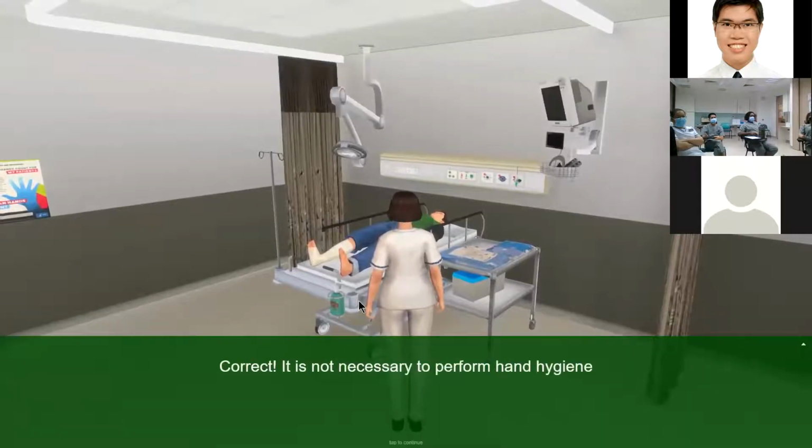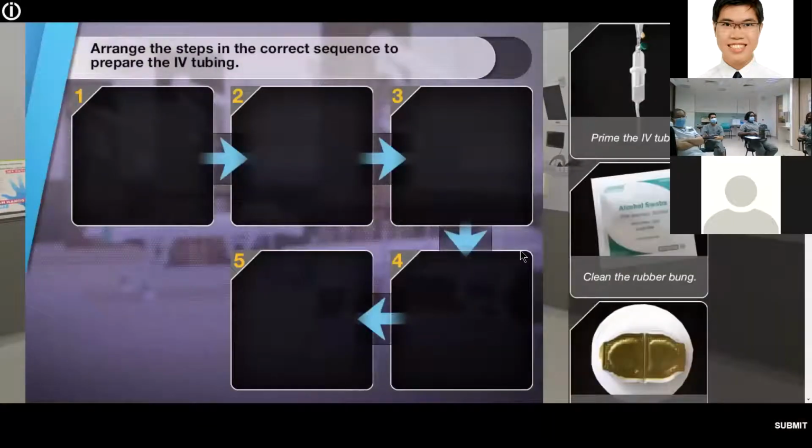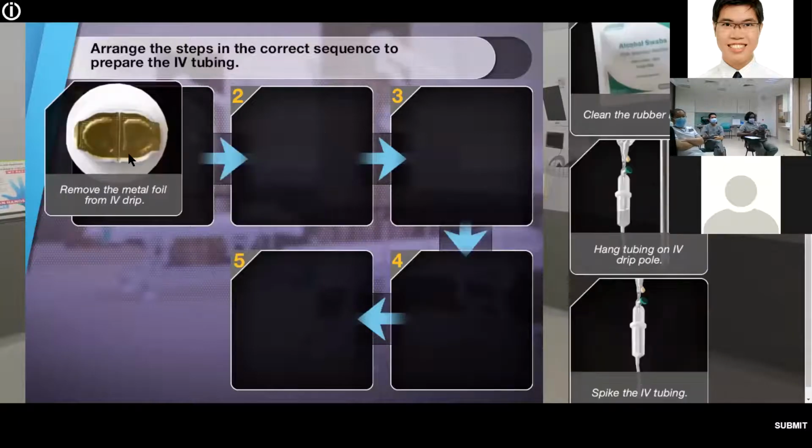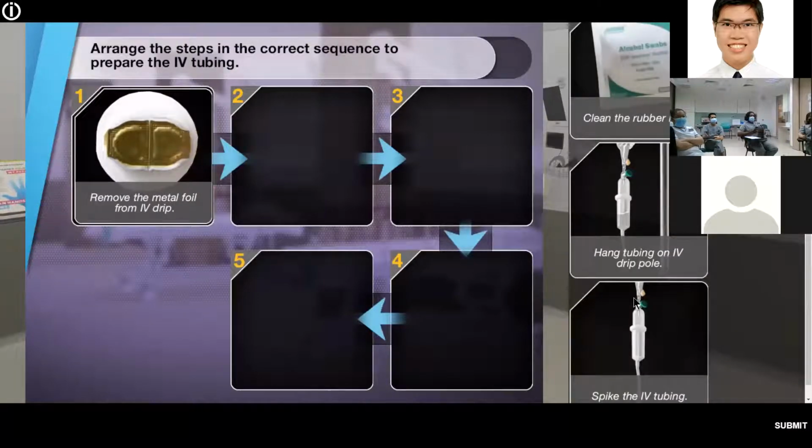Okay, so once you perform hand hygiene, they'll guide you to drag the correct steps in sequence when preparing the IV tubing. Basically, you drag the steps in order, 1, 2, 3, 4, 5.